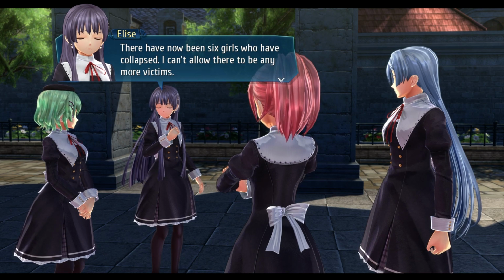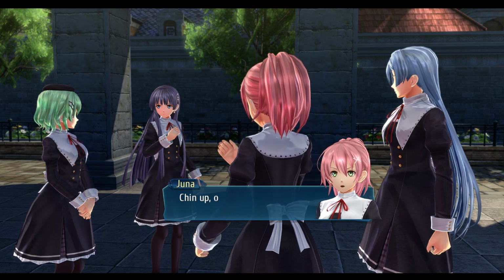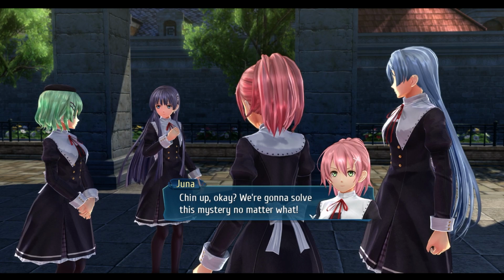There have been six girls who have collapsed, and I can't allow there to be any more victims. It really is awful. Chin up, okay? We're gonna solve this mystery no matter what.